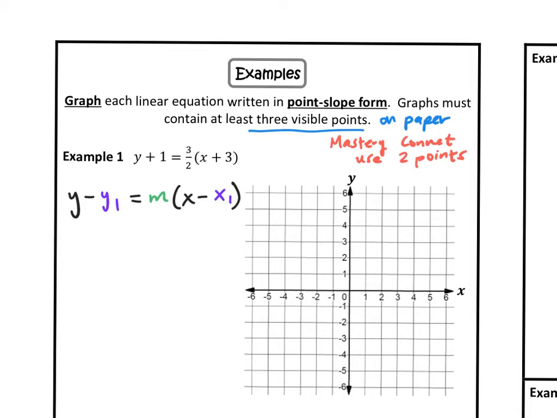So my question is, what does y1 have to be so that when it has a negative in front of it, it will become a positive? What does y1 have to be so that when I put a negative in front of it, it'll become a positive? And so what I want you guys to see is I can rewrite this equation in the following way.